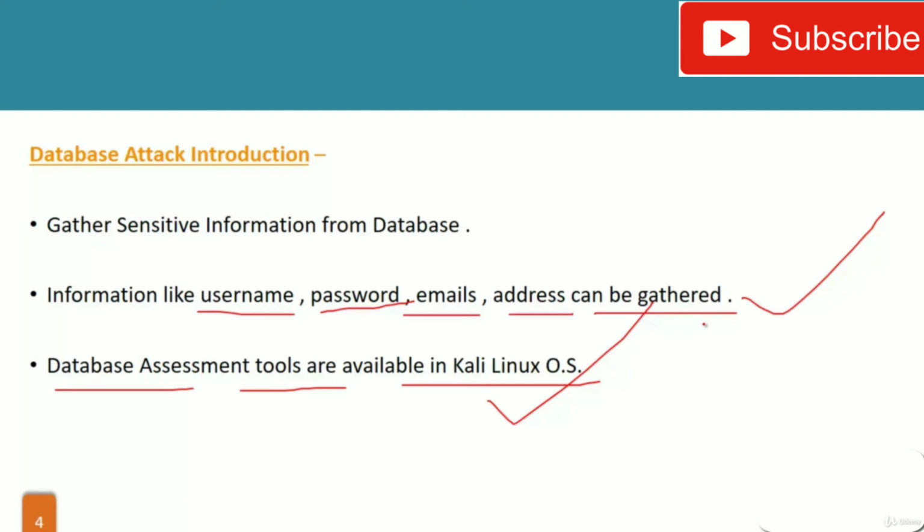For example, SQLmap is available here. So you can use SQLmap for database assessment, right? jSQL is available there. You can also use it, and you can also try to attack the website without using any tool. So we are also going to merge it inside this section. So this is all about this section, and from the next video we are going to start the practical part of database attack techniques. So this is all about the theory part of database attacks, right?